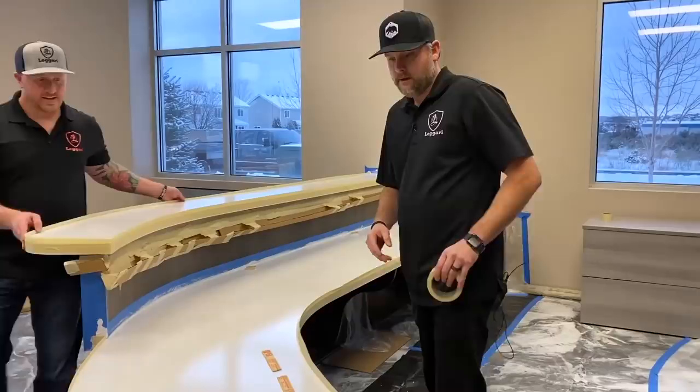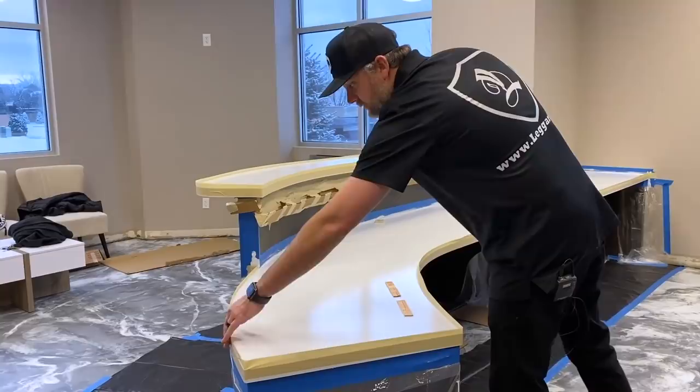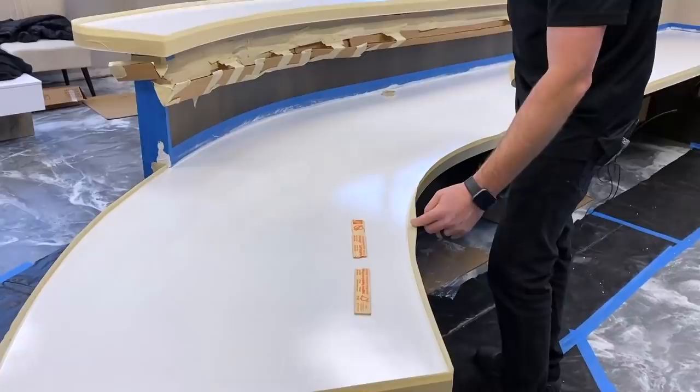Okay, so the majority of these are gonna be fine as long as you tape high. If you tape it really low, the resin can get to the top of that tape and push it over. But we're so high, I'm not worried about any of these kind of falling over. The only one I'm worried about is this inside edge, how the tape already tilts in. So we're gonna wanna brace that, and maybe even right here also.